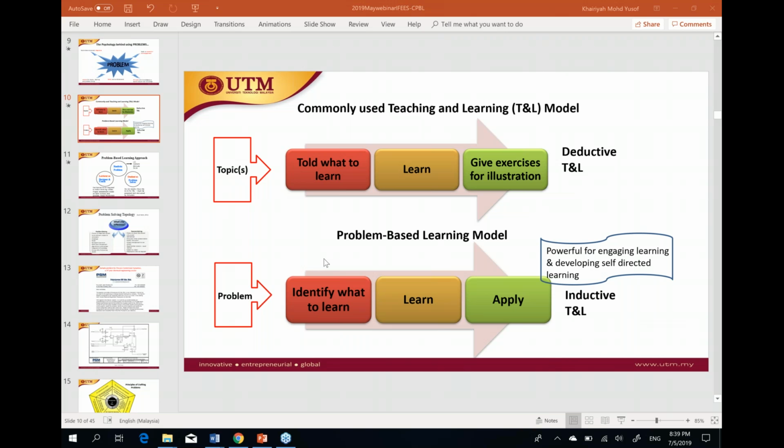Well, we normally teach using the deductive approach. It's based on the class syllabus and the outcomes. We design the learning environment. We explain to the students what to do to learn, and then we give them examples and we give them exercises after that to reinforce it, right? So that is deductive. You start from the theory and then you go on to the examples. The inductive approach is if you give them problems or examples of where it's happening in the real world, and then the students will actually identify what it is that they do not know in the problems or in the examples or in what is happening.